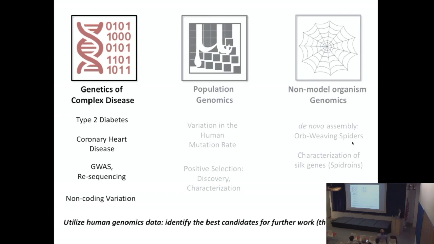So what I'm not going to talk about today is any of our population genetics work on mutation rate models. It's a little blanched out. Nor am I going to talk about our work sequencing spider genomes. If you want to buy me a drink at the bar, I'm happy to talk your ears off about those efforts, maybe after the fact.